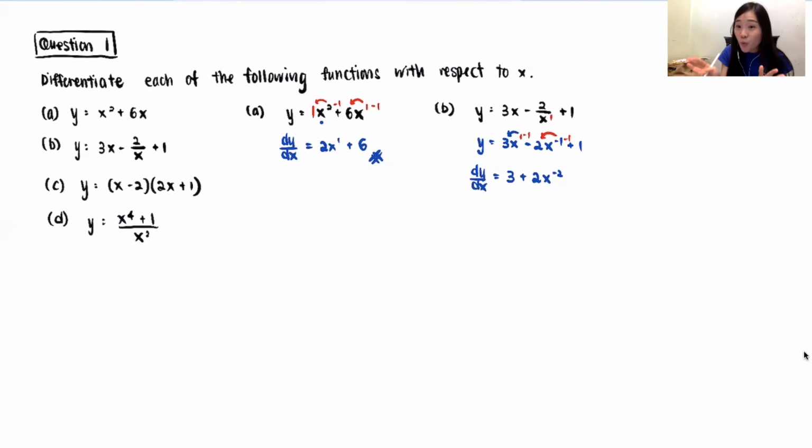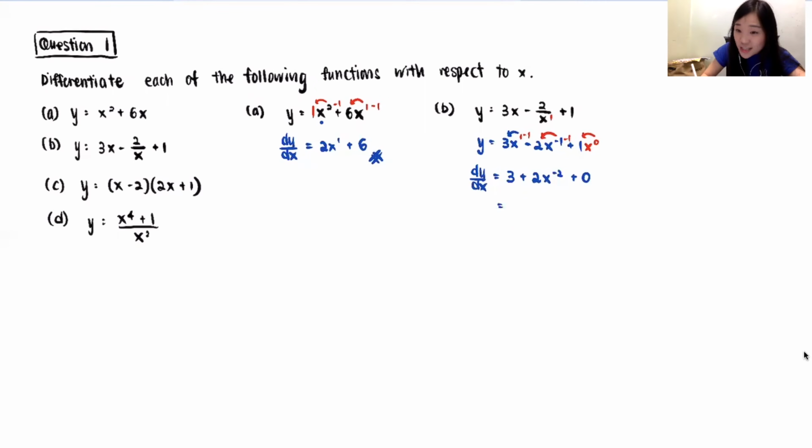So my dear, the 1 differentiate, I repeat, if there's no x there, if I force myself to write x there, I'll write x power 0 because I don't see x there. So it's x power 0, right? And then all of you know, you will times and minus 1, correct? 0 times anything will literally be a 0. So isn't it just 0? I write it for you, okay? Even though no need to write 0, I'm scared you don't know. So 0 is unnecessary to write.